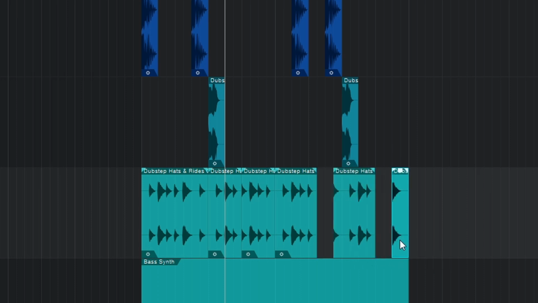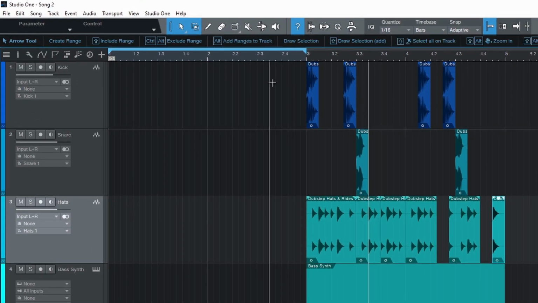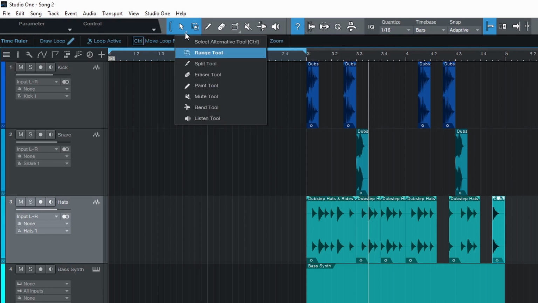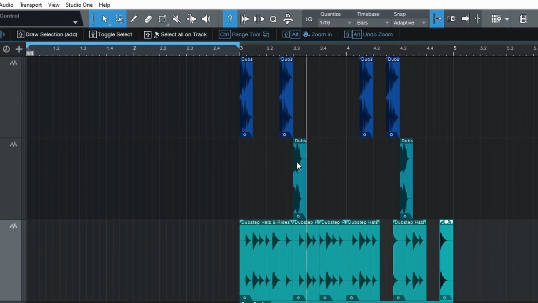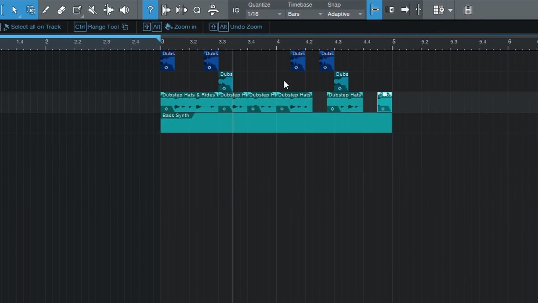You can also choose a third tool which will be activated by holding Ctrl. This is the alternative tool. It also works if using the arrow tool independently. Select the alternative tool by clicking on this little symbol under the arrow tool. I like to keep this on the range tool because when zoomed out too far, the Smart tool will only act as the arrow tool. You can choose any of the other tools though.